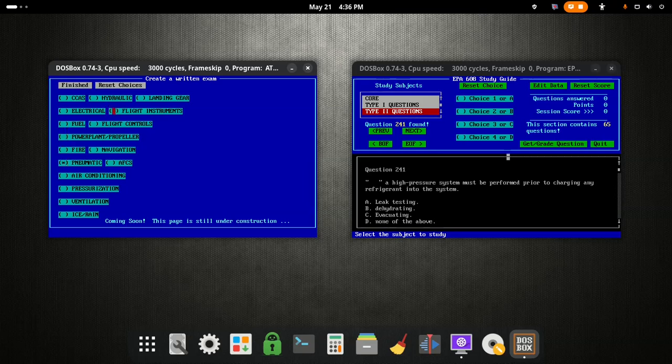I started having where you could actually select different subjects that you wanted to build a test. What this was going to do is actually build a 30 or a 40 question test for you, and you'd pick the sections that you wanted to be quizzed on.